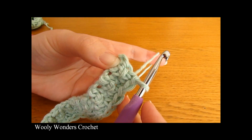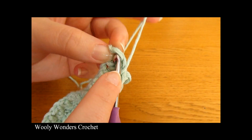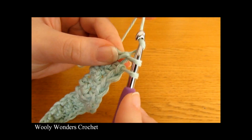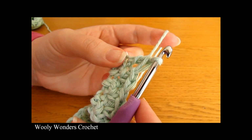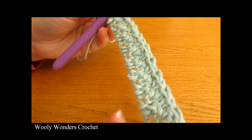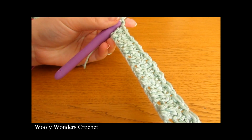So I am just coming to the end of round 2, so I'm going to do my last double crochet into this very last stitch at the end, like that. So you should find that you finish off this round with a double crochet. So there we have finished round 2, and now we're ready to move on to round 3.